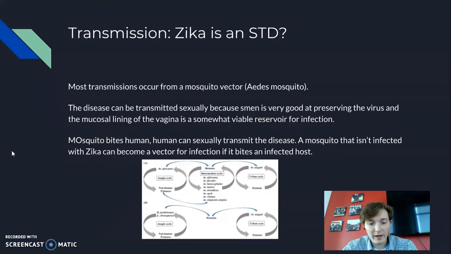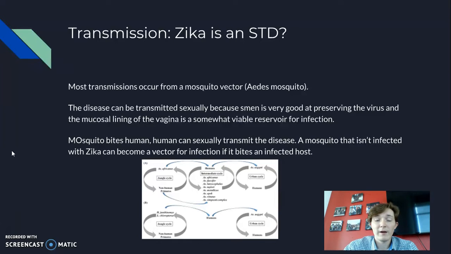But we believe that mosquitoes are born in water that has just been sitting around for a while, and oftentimes it can be a reservoir for tons of different kinds of infection. And these mosquitoes are born immediately infected, and then they go out and bite one host, and that person becomes a reservoir for infection for an uninfected mosquito that can then come in, bite them, and then that mosquito is infected, and then they can go bite someone else and infect them as well.